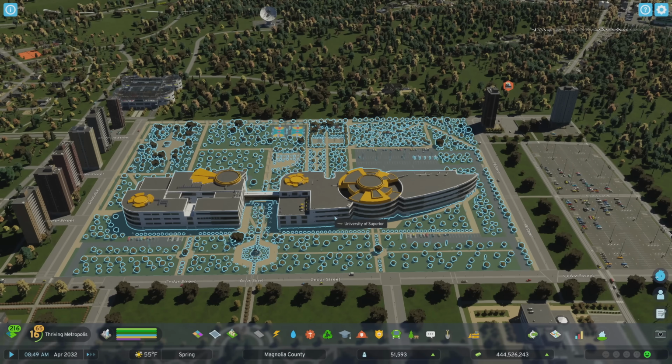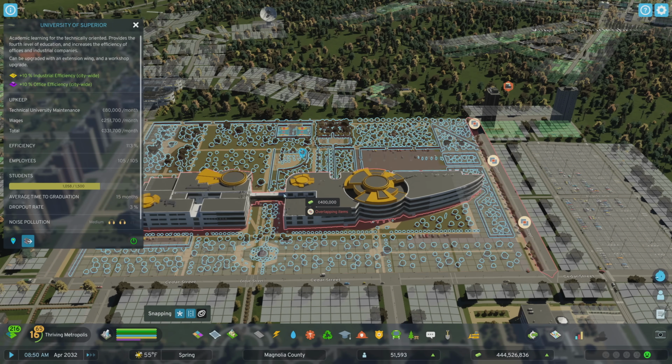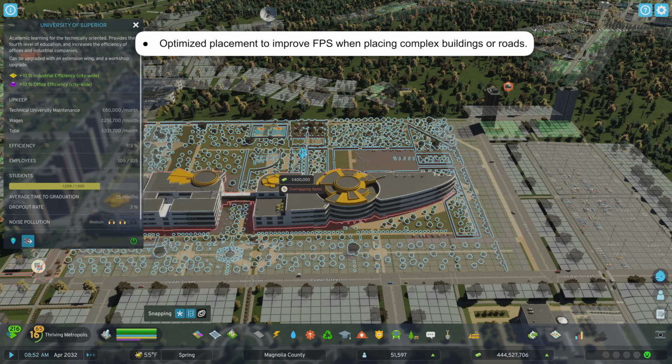And finally, even though this patch wasn't supposed to address performance, performance has been improved. Now, I'll be honest with you and say I haven't really been able to look at this in a very quantitative way, but one thing that I have noticed is that the FPS drops that I would experience when moving complex buildings such as the university have gone away. And this is one of the things that they specifically said would improve as a part of this patch.